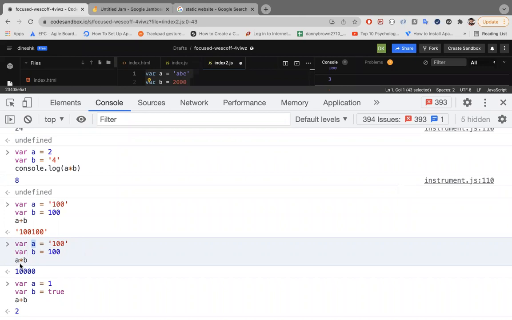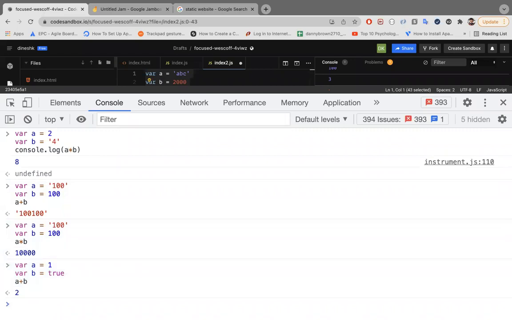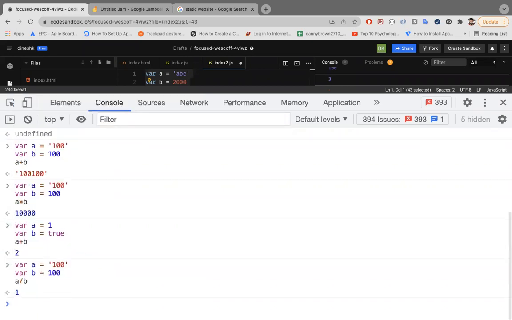So this is a very simple thing when you're trying to play with operators. Things are a little different. This type will convert to number because this operator can only work on two numbers. Take it this way: look at the operator and then see what can happen ahead of it, when it wants to concatenate, multiply, or divide. This is also valid for division as well. So this will try to understand what the operator type is and what my operand types are, and then based on that it will give you output. If we talk about a very simple scenario where we had this 1 and true, this automatically converted itself to 1 because concatenation or addition can only happen on strings and numbers. So this had to convert.